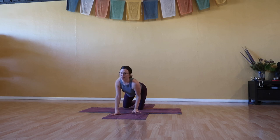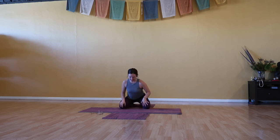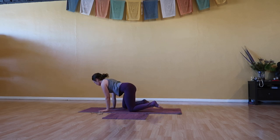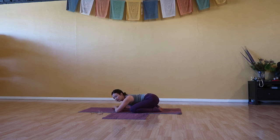Starting with a tabletop, bring your big toes into touch. Take your knees comfortably wide, sinking the hips back. You can either bend at your elbows, bring the hands to stack and forehead to rest, or extend the arms long and bring your forehead down to rest on your yoga mat. So once you've settled into the appropriate shape, if you find that there's any discomfort arriving in the body, you're more than welcome to lie down flat on your belly or flat on the back and modify the shape altogether.